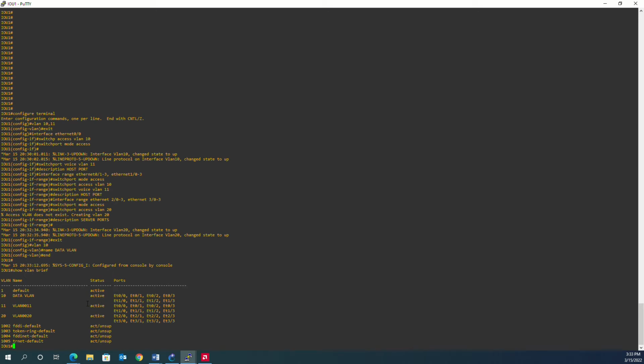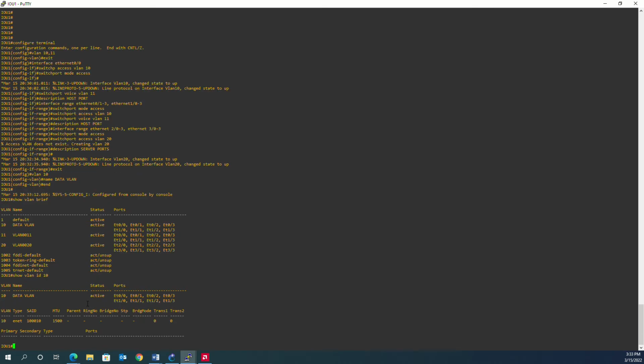Another command that's useful is show vlan id and the number for the VLAN, so it's 10. It's very similar, but instead of showing everything, it will just show the one VLAN you're interested in and the ports it's associated with.